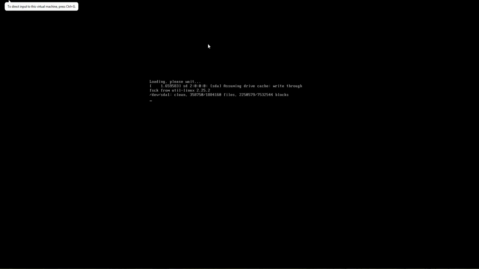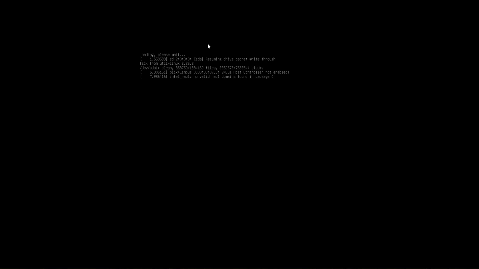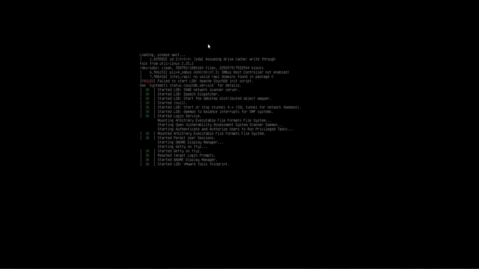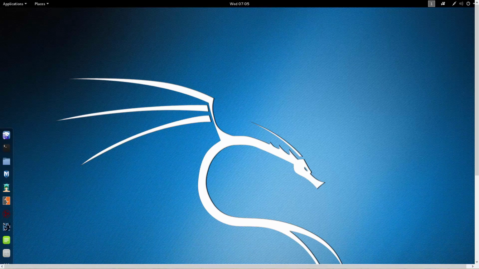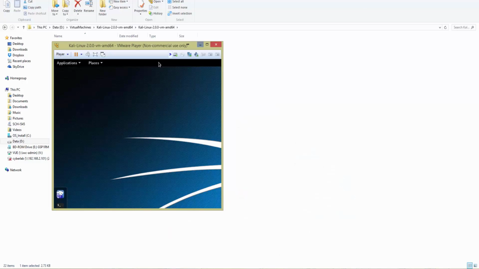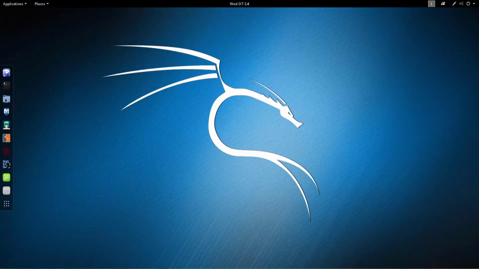It takes a couple minutes to boot up, but when it does, it'll be at a username prompt, and the username is going to be root, and the password's toor, just like the previous others, so T-O-O-R. It's going to log in, and when it does log in, usually the size is off just a little bit, so even though we see an extra screen on the side, we're going to pop the screen by making it smaller, making it bigger again, and now it resized. That's a good VM trick.